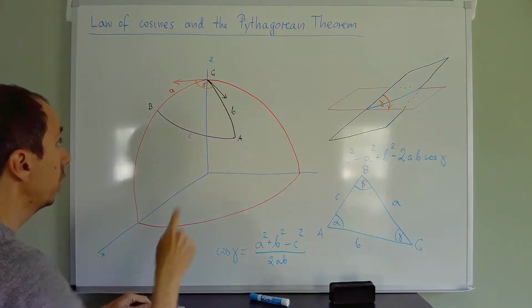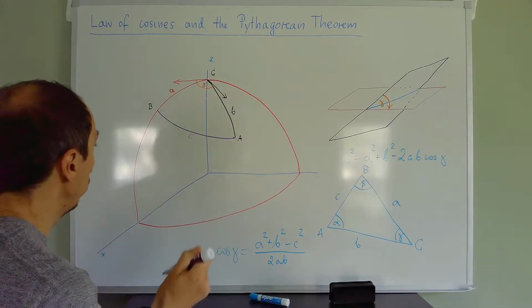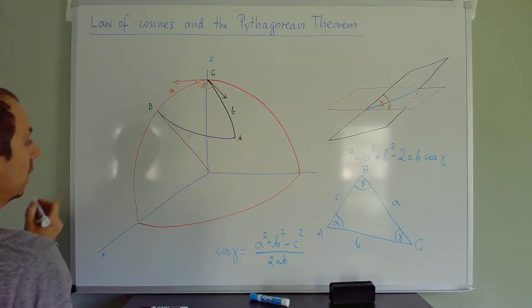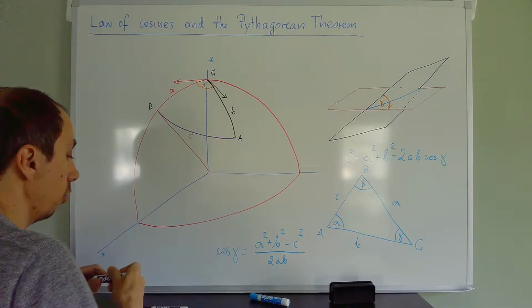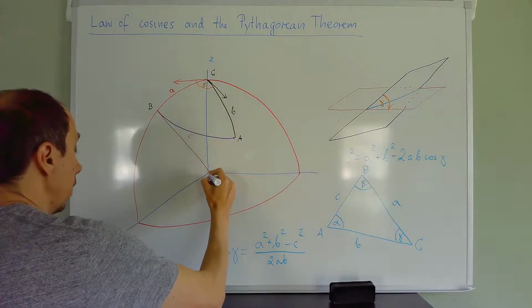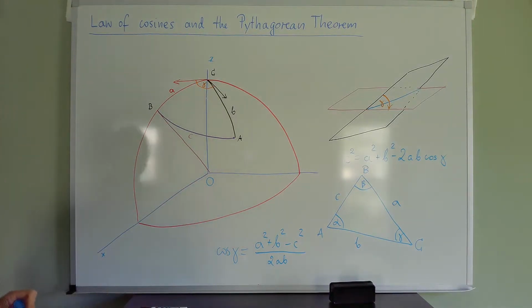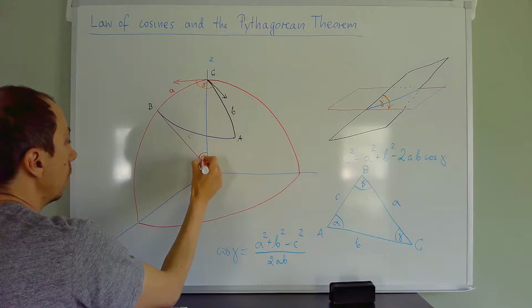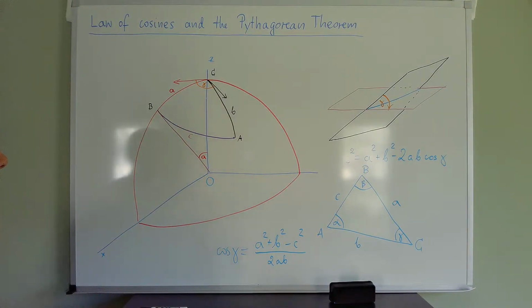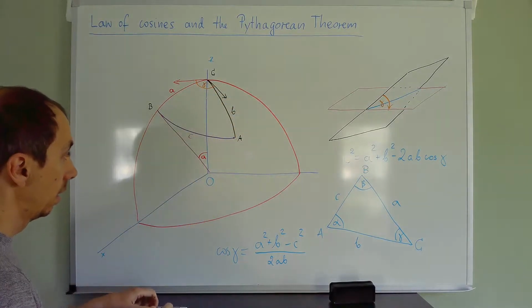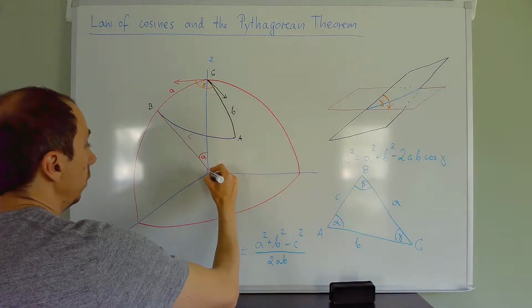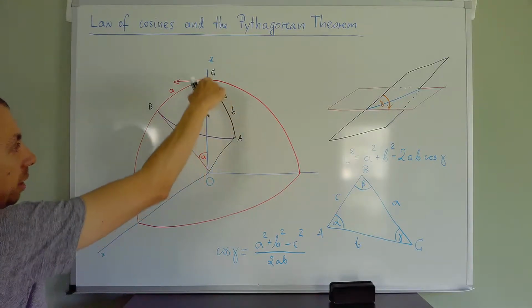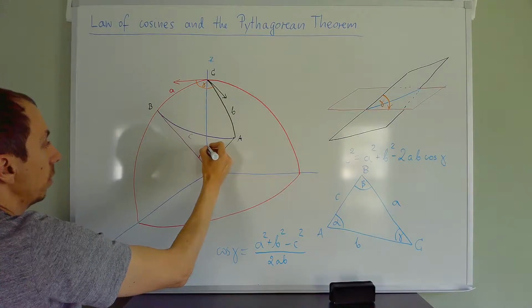So I'm going to denote this angle here. So one of the axes I already have, right? So I'm going to just put another one here, like this. And this is of course the origin O. So this a is the same as that angle over here. Similarly, if I want the length b, then I draw a line from the origin to A. And so you see that this length here is part of this great circle, and this is the corresponding angle b.